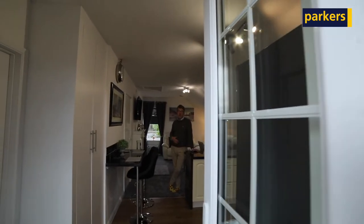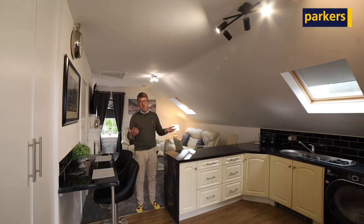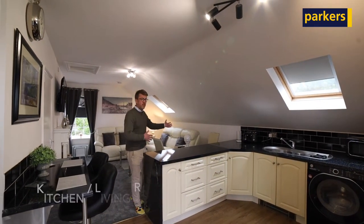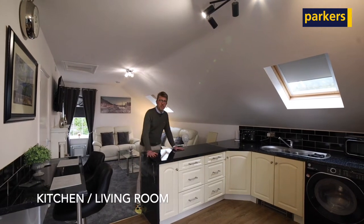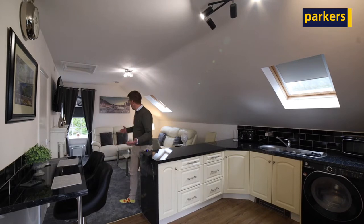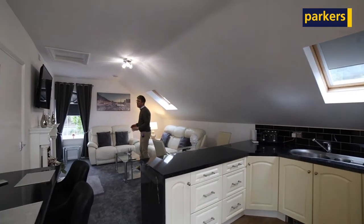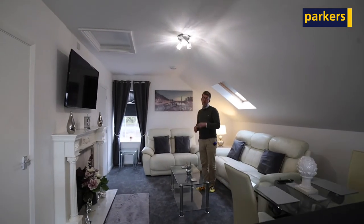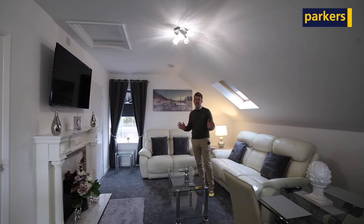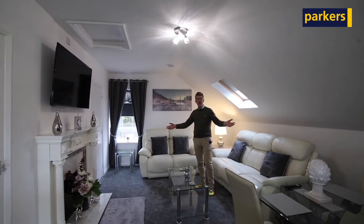Inside the property, as you can see, it is immaculate and it's really well thought out. Spacious — I'm in the living dining area with a massive kitchen. You've got a lovely breakfast bar area and then the living area, complete with a big television, and two bedrooms and a bathroom leading off. Immaculately presented and every single bill is included in the rent.